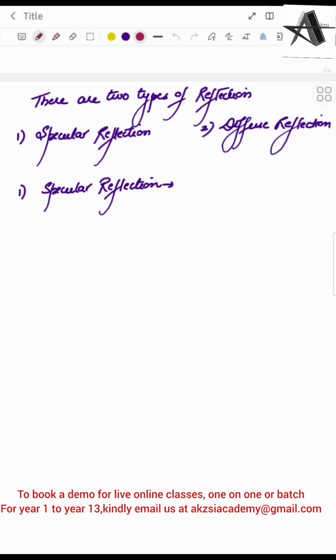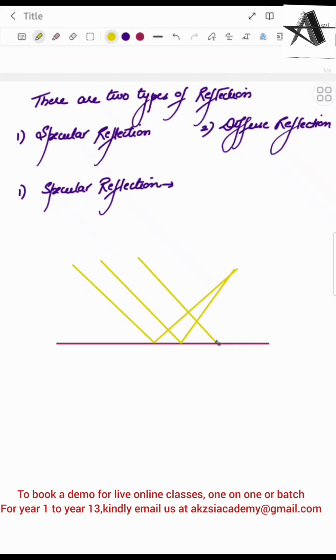It's a type of reflection that we get from a very smooth and shiny surface. In this reflection, the incident light is reflected into a single outgoing direction, and you will get a very defined and clear image. See what happens. Suppose this is a surface. Now light falls on this surface and then it gets reflected. Then another ray and it gets reflected, and another ray, it gets reflected.